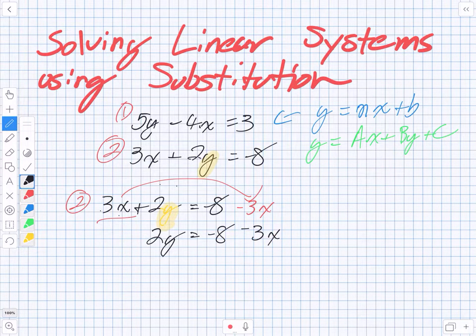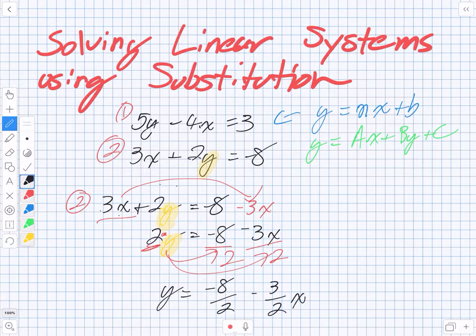Great. Still, the goal is to isolate for y. So we need to move this 2 to the other side of the equation. Well, this is 2 times y. So in order to move it to the other side of the equation, both terms on this side have to actually get divided by 2. So our next step will look something like this. y, because we've already moved the 2, is equal to negative 8 over 2 minus 3 over 2x, or 3x over 2, it's actually the exact same thing.